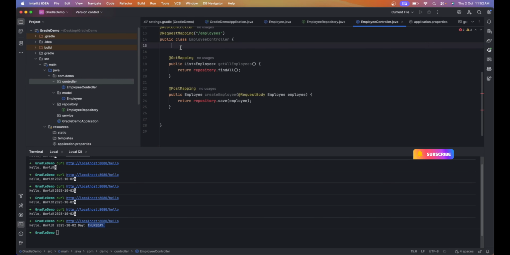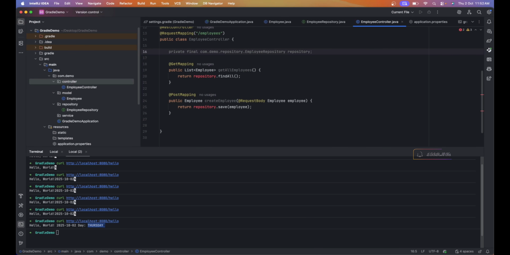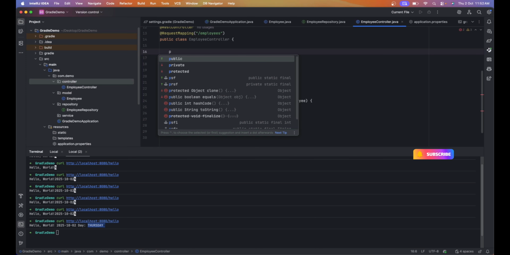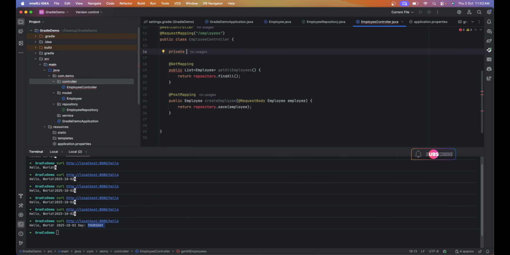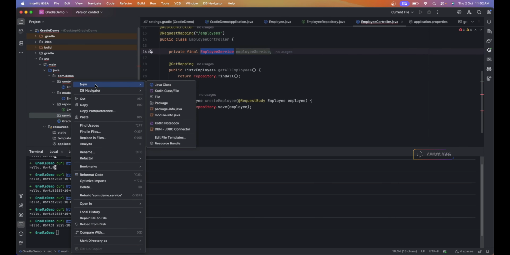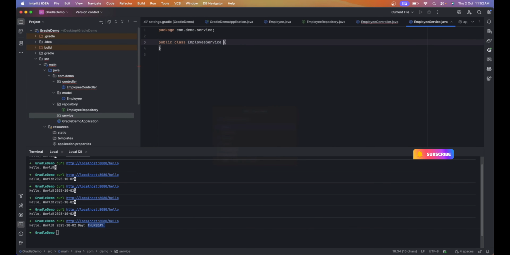Here we can write a private final employee service class. This service class we have not declared anywhere, so here we can write the employee service.